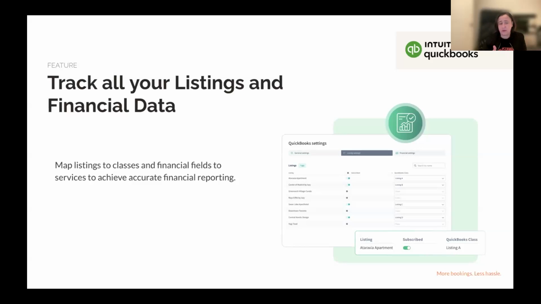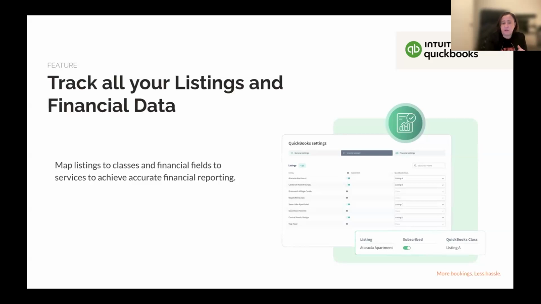What I have seen other customers that are already testing the integration do is create a listing as a class in QuickBooks, which makes sense. And financial fields map to services as well. A service in QuickBooks is a reservation, for instance, to help you keep a more precise and organized financial reporting at the end of the day.